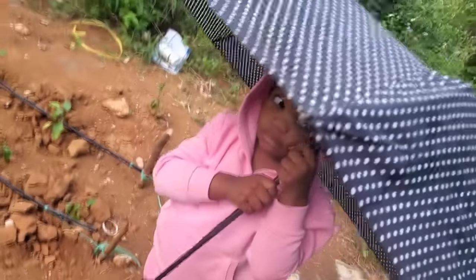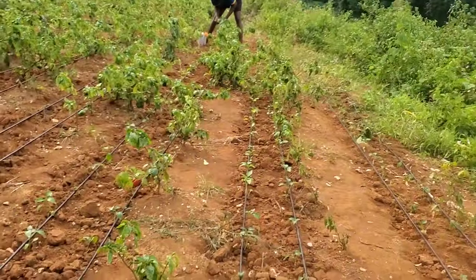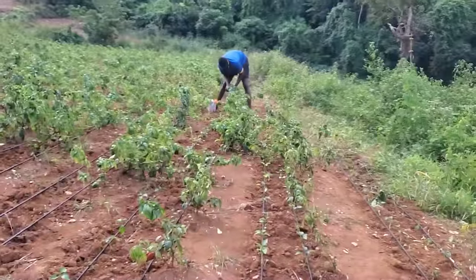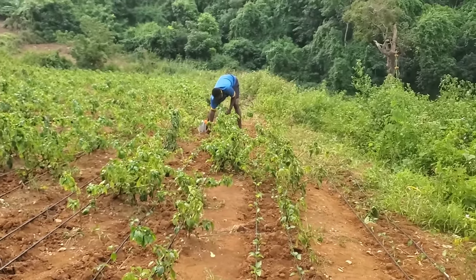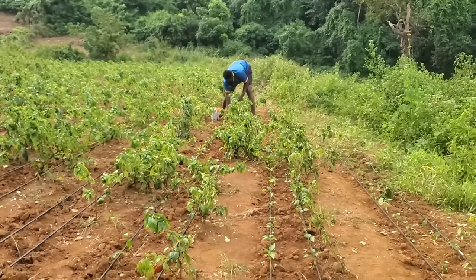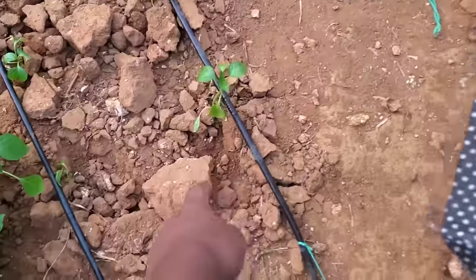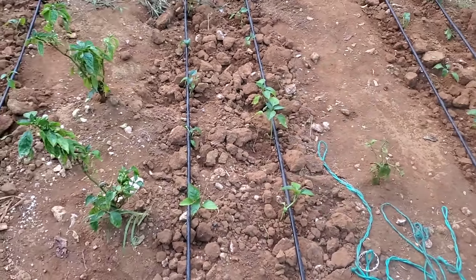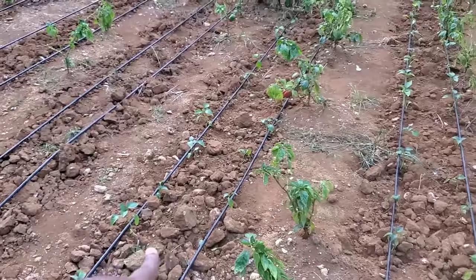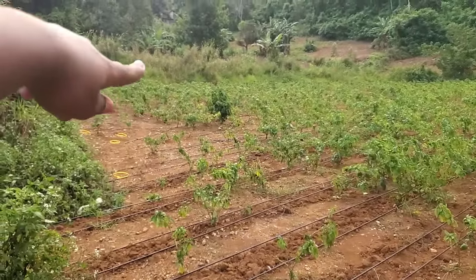Come. So Adiana is under the umbrella. But anyways, someone has to stay here with Adiana and just watch Luci. If I go down there with Luci to help him plant out, Adiana will come with me. And see the young pepper here? These. See how Luci put them. Luci, I'll do two rows. Two rows you did already? No, 3 rows. 2.5 rows. So I'm in the under row, you know.